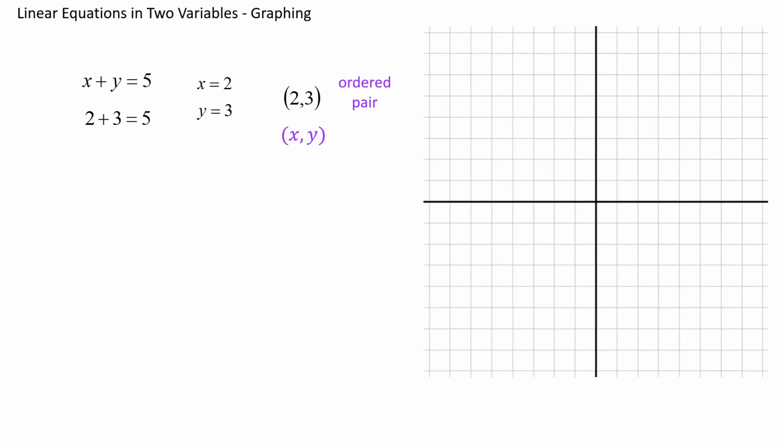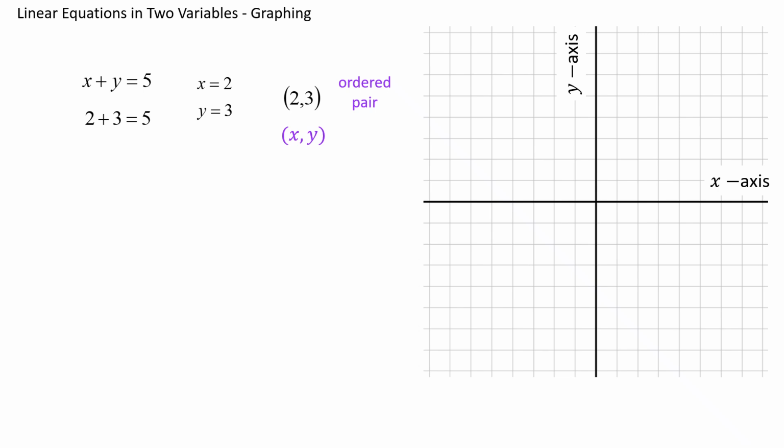We're going to be graphing equations in two variables. Here's an example. When you graph an equation, you want to graph all the points that make it true. For example, here, 2 plus 3 equals 5. So if x is 2 and y is 3, this is a true statement. We would write that as an ordered pair, and it could be graphable as an xy ordered pair as follows.